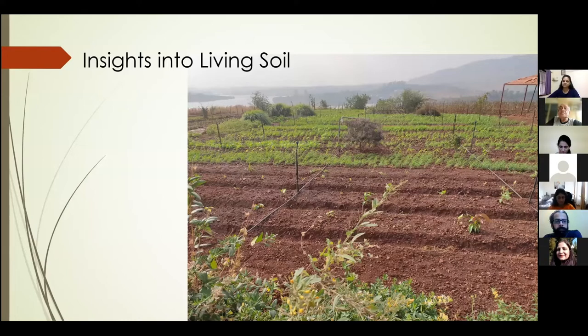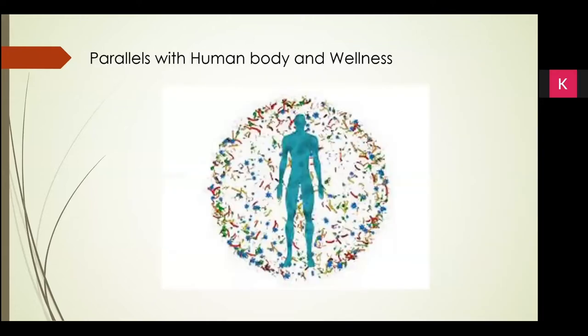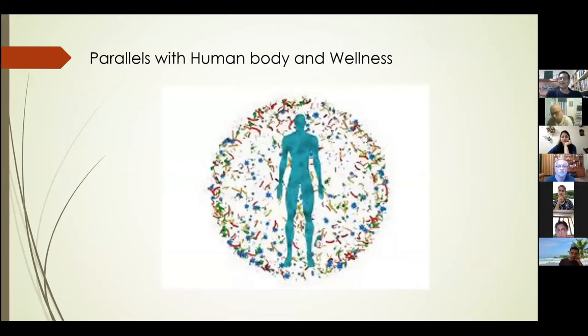So living soil is very, very significant, because at the end of the day, and this is where I make the jump to our own health and well-being, all of us have also evolved from this soil, from the ecosystem. And so there are lots of parallels between a healthy soil and a healthy human individual.